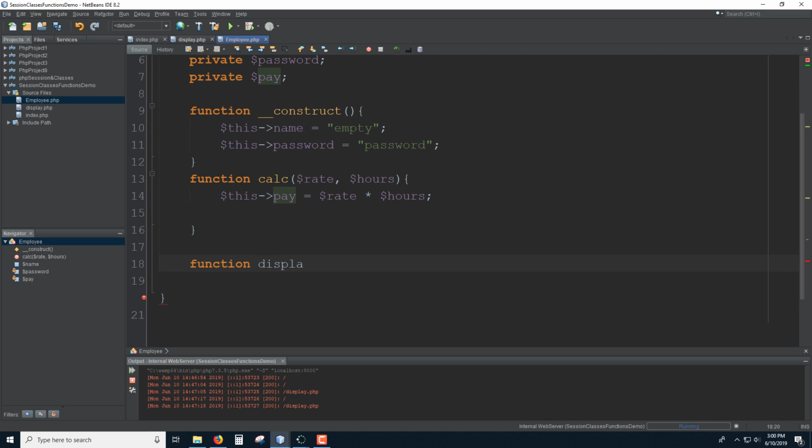And then we'll write a display function just for the heck of it. Not passing anything in, not returning anything, it's just a plain void function.